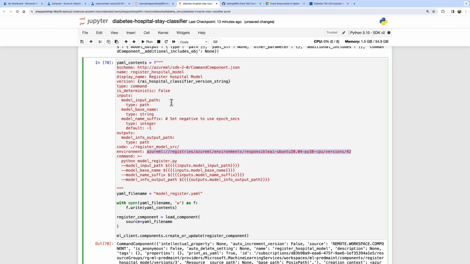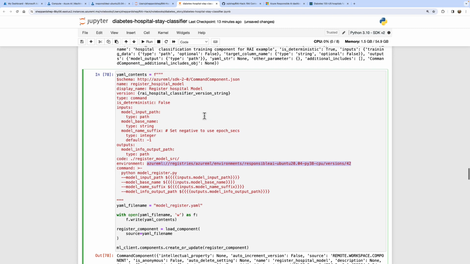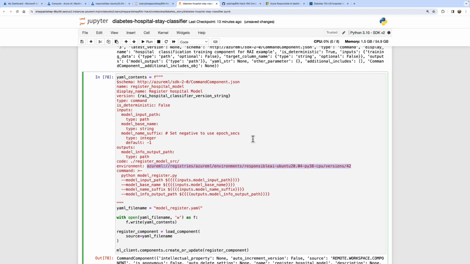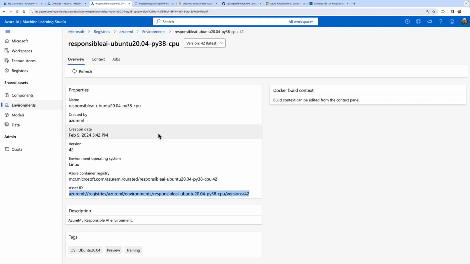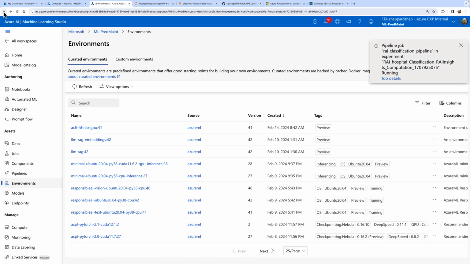Otherwise, you get a dependency problem with what created the model, and then with Responsible AI coming in trying to test the model, it's going to fail. That's probably the biggest problem I've seen with any of these notebooks, making sure the environments are set up correctly. So that's what I would look for. This is deeper troubleshooting than probably what you're going to need, because I'm going to try really hard to keep these notebooks up to date so you don't have to worry too much about it.